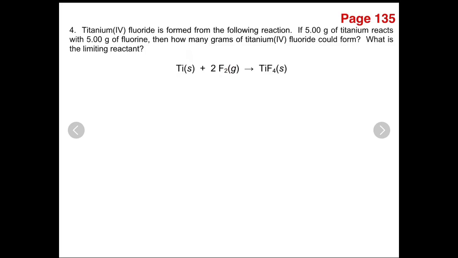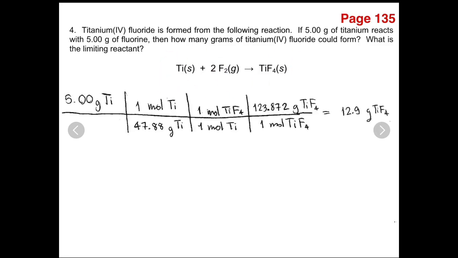But before we do that, make sure that the chemical equation is already balanced. So 1 titanium, that's good. 4 fluorine, that's good. So that means we can just use this now without having to balance it. Set up the same thing that we did earlier. Grams of titanium that is given, using the molar mass of titanium, and don't forget to include the mole to mole ratio. Even though it's 1 to 1, you still need to show me, because each of these steps would be worth points.